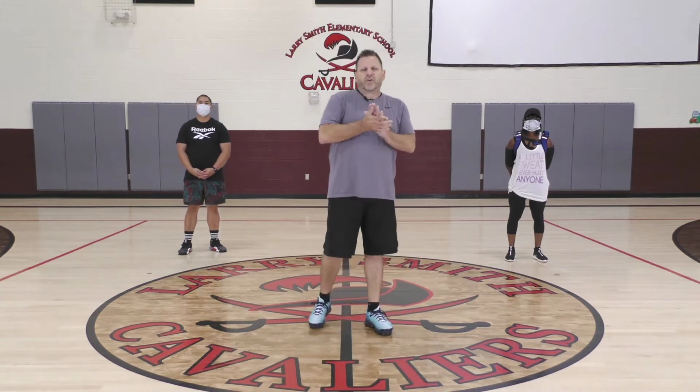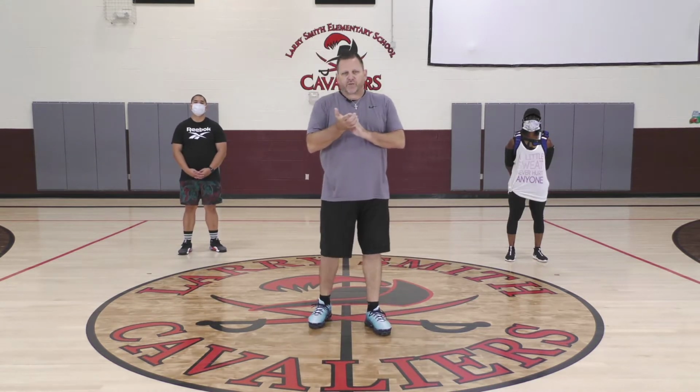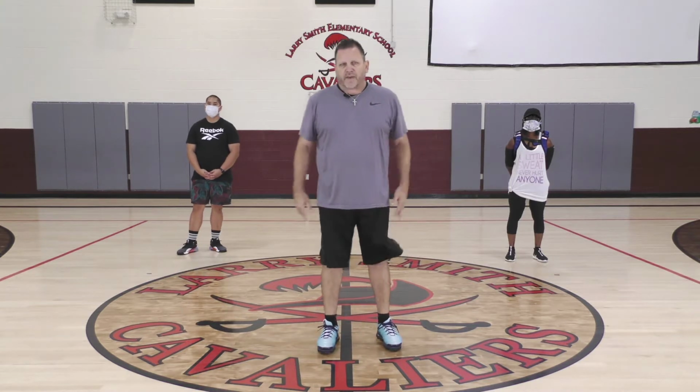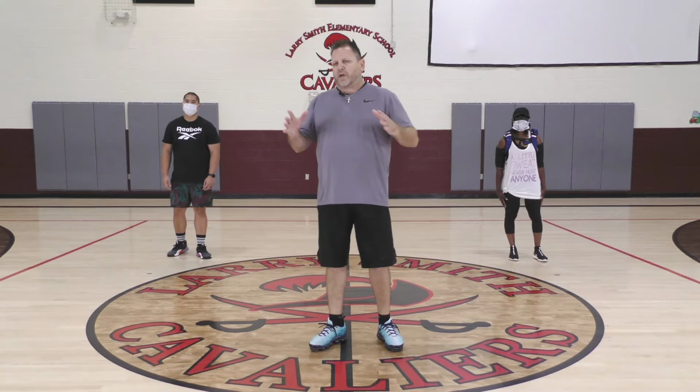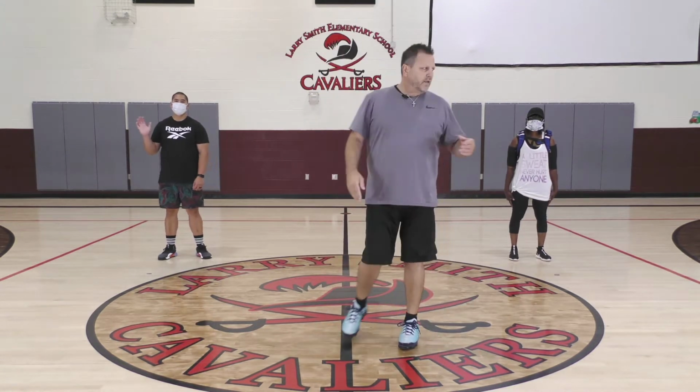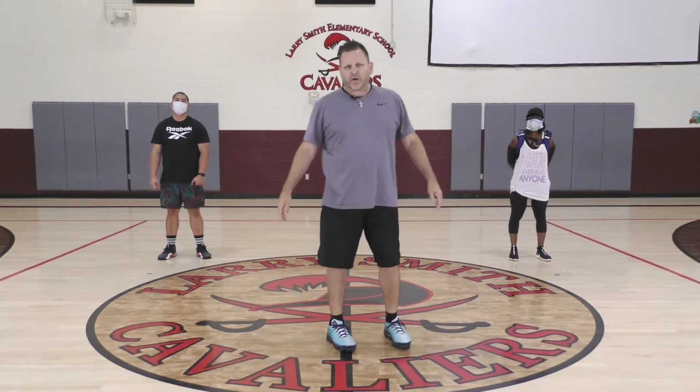We're going to get started here with a few exercises to get us ready for a couple of games that we're going to get into. So the first thing we're going to do is just put your arms by your side. First of all, let me introduce myself, Coach Mercer. I have Coach Wynn with me again, Coach Lofton Collins back here.